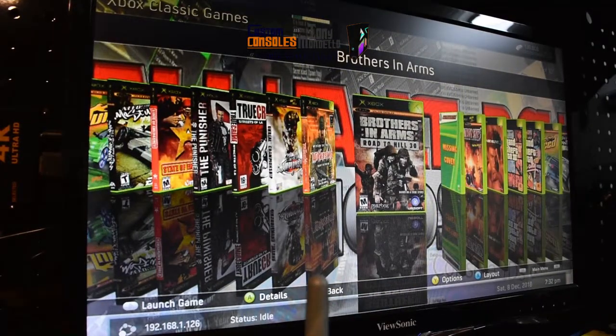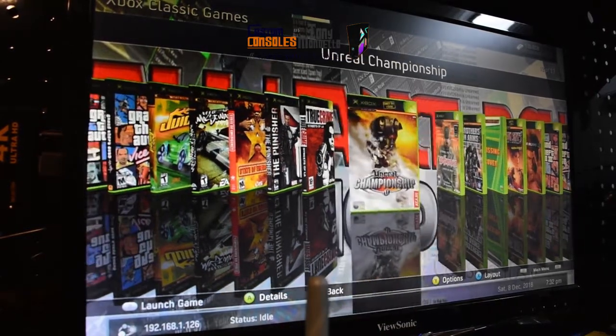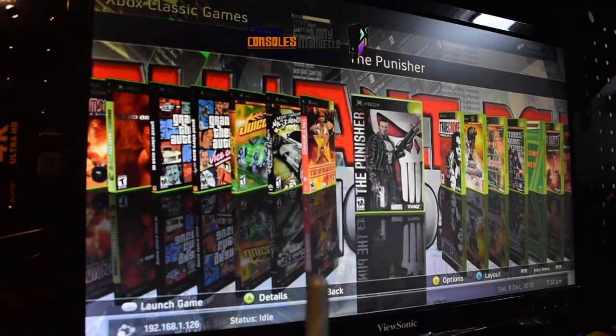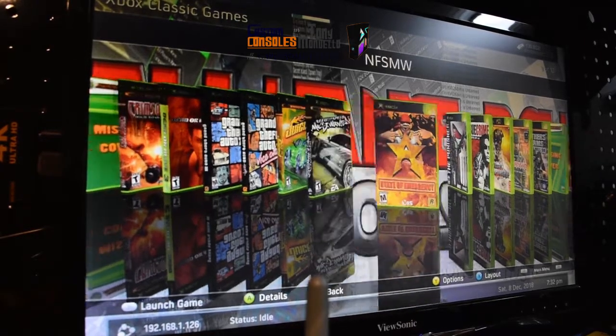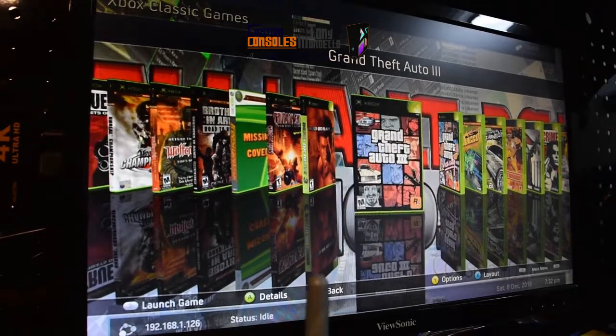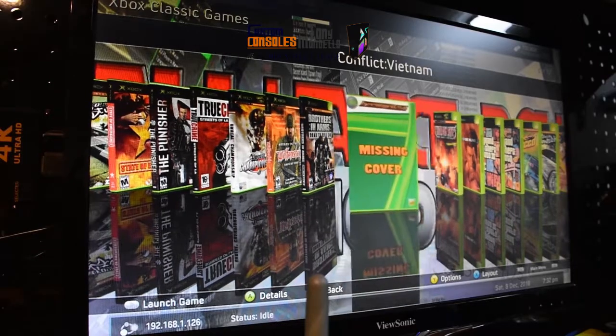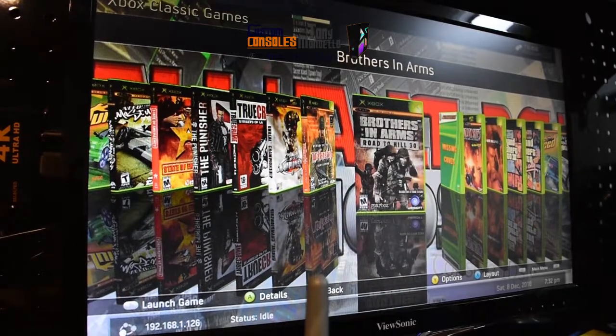Okay, we have Brothers in Arms: Road to Hill 30, Wolfenstein, Unreal Championship, True Crime, The Punisher, State of Emergency, Need for Speed Most Wanted, Juiced, Grand Theft Auto Vice City, Grand Theft Auto 3, Dead or Alive 3, Crimson Skies, Conflict Vietnam, back to Brothers in Arms.